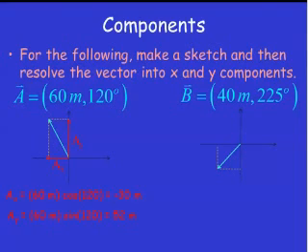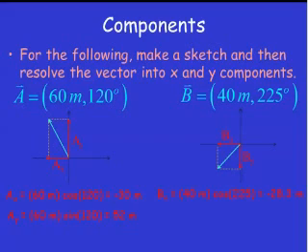So once again, I'm dashing in a segment parallel to the x-axis and parallel to the y-axis. That defines my rectangle, and my vector that I'm resolving into components is the diagonal of that rectangle, and in this case, of course, it's a square. So there I'm drawing in the x component and the y component. They follow along the axis and are defined by the sides of the rectangle.